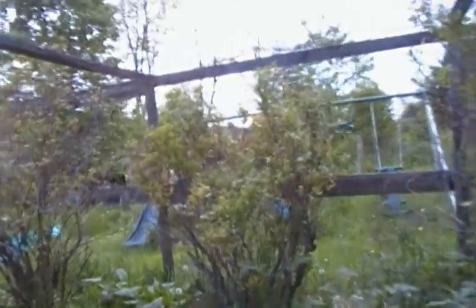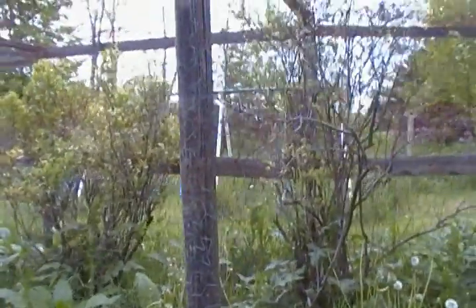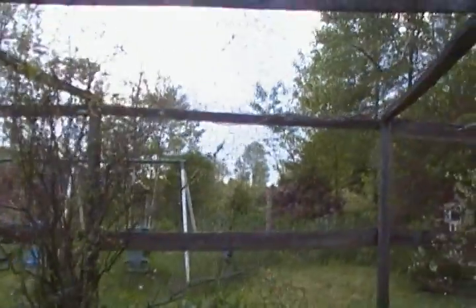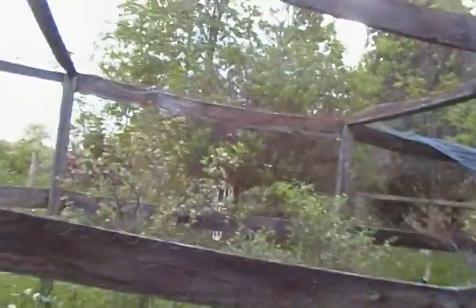And we've been looking here at the blueberry structure, and it's full of very productive blueberry bushes, and if we can fix this and keep the birds out of it, we will have more blueberries than we know what to do with. Well, we know what to do with them, but I digress.